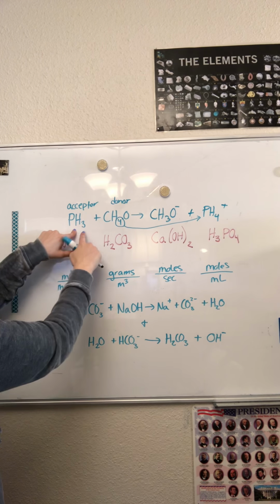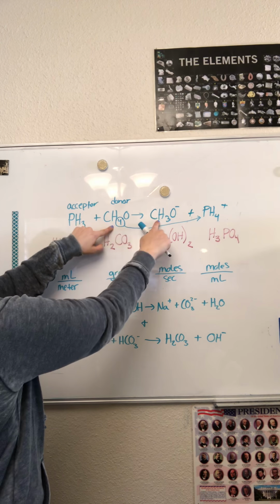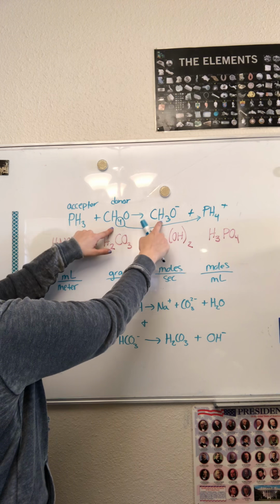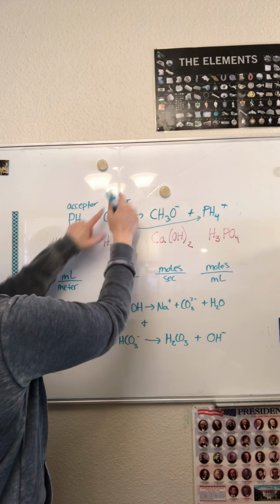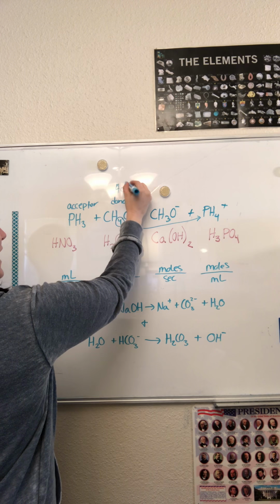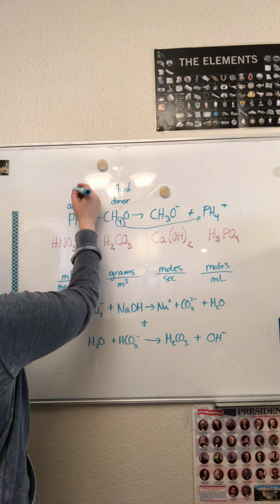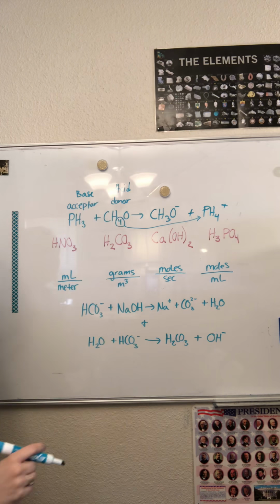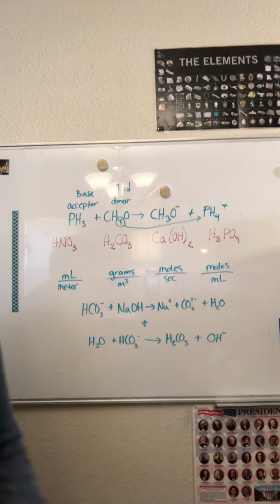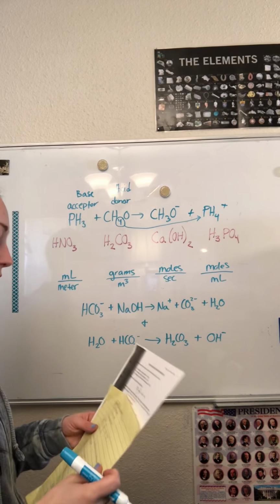Okay? So once again, I'm really comparing the differences. This one looks like it got rid of 1. This one looks like it gained 1. So if it's a donor, that's the acid. If it accepts the H+, that's going to be your base. Okay? All right. So that's number 2.